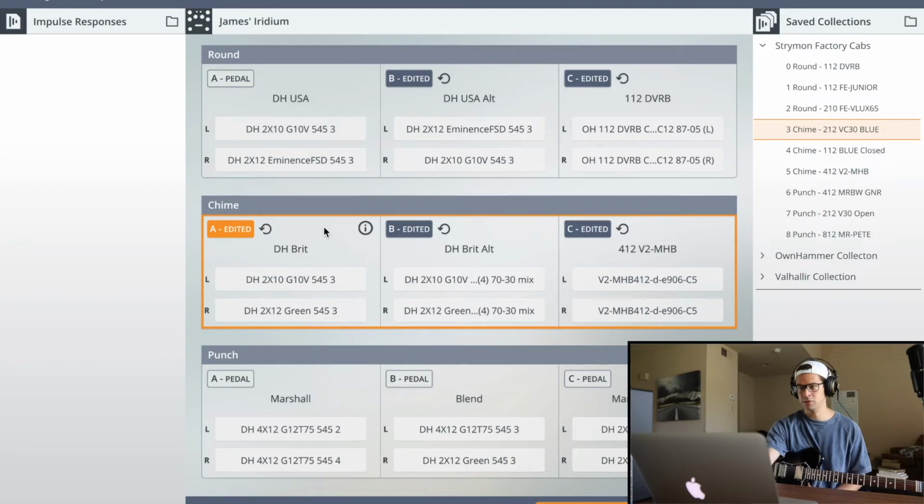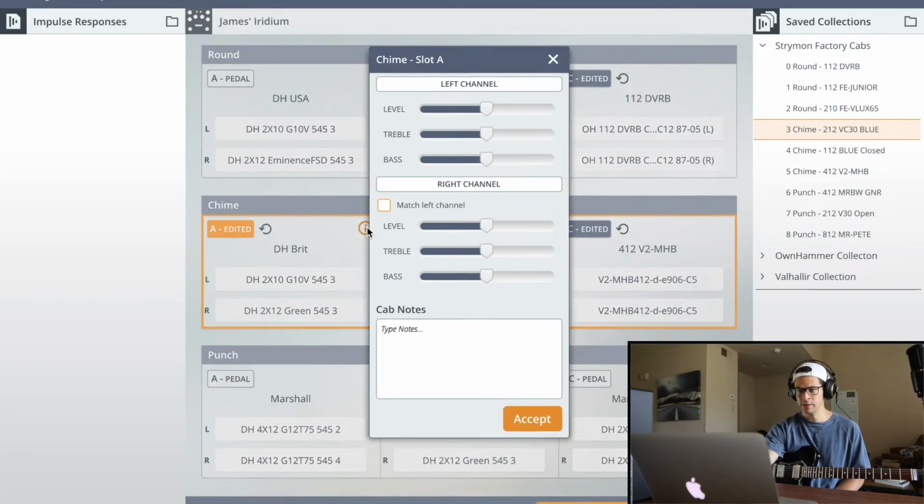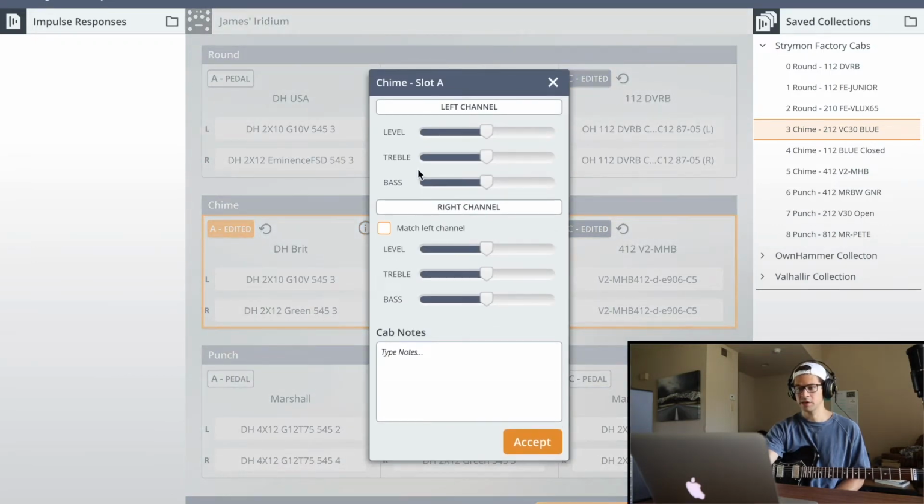Another trick that I do that really was a game changer, number two. The first game changer was definitely looking at these IRs and making that swap over to the Hislop IRs. Second thing I do is you can come in here and... so all of those sound really, really good. Probably get like 95, 96% of the way for me.